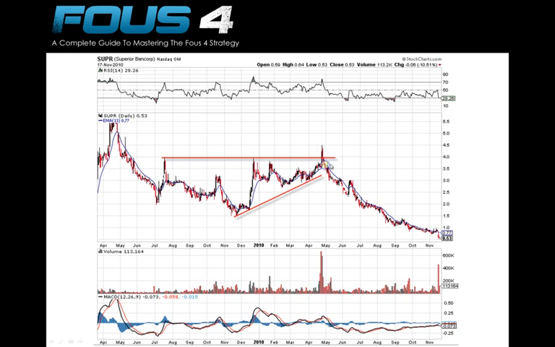Then it broke down the 13 EMA and completely reversed the trend from the breakout at 4, and it went all the way back down to 53 cents. And as you can see, it rode the 13 EMA trend down here on the bear side as well, slightly breaking out above it on several occasions, but overall the 13 EMA trend held strong for the bears after this broke down.